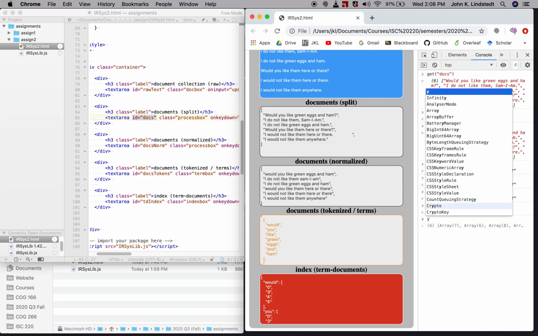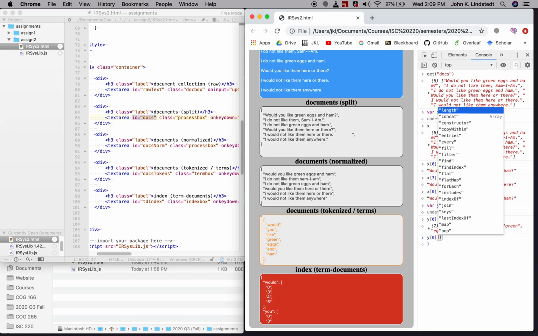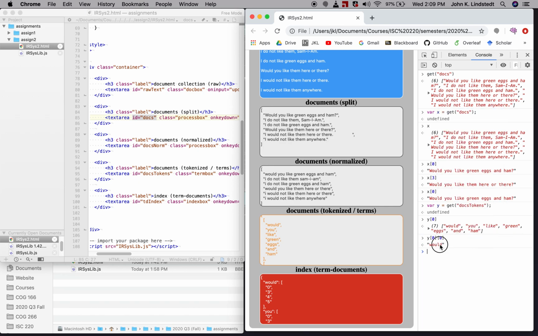Okay, so y contains, if we do y sub 0, we're going to get the first set of tokens, but that is itself an array, so we can do y sub 0 sub 0 to get "would", the very first token of the very first document. We can get y sub 0 sub 1 to get the second token of the first document. This is less critical to the way that we'll be working with things for now, these positions, right? But if we get into positional indexes, this becomes very important, because this can be used to say, oh, that is the position of this particular term in this particular document. Document ID 0, term position 1 is U.